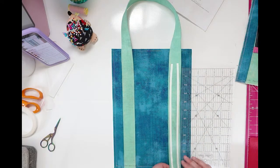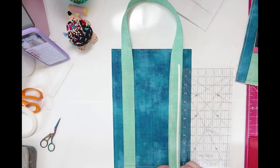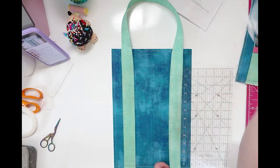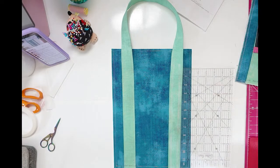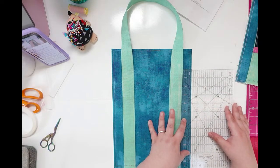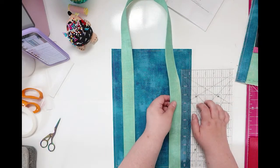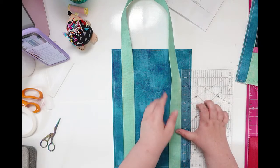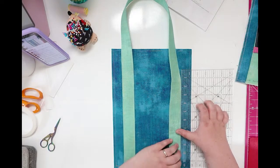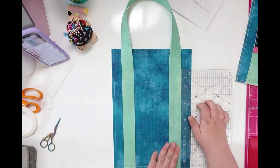Okay, peel off that backing tape. Just make sure my quilter's ruler is lined up neat. Flip this back, match up the bottom edge and the side of the handle next to the quilter's ruler and stick that down.